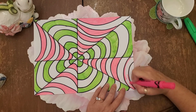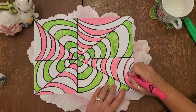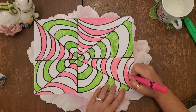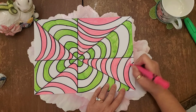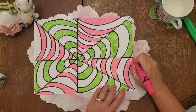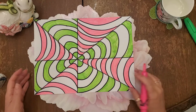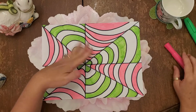All the way off there. I always start with alternating with white. That way, if you run out of time, if you leave it white, it still looks finished. If you started another color right away, and then you ran out of time and you're only halfway done, then you're literally only halfway done. But this one we could call finished. Try and ignore that.